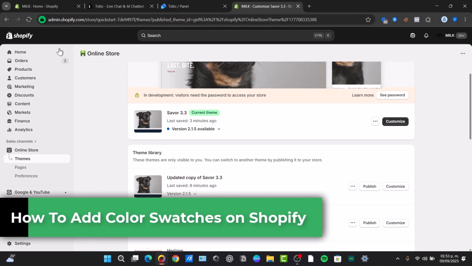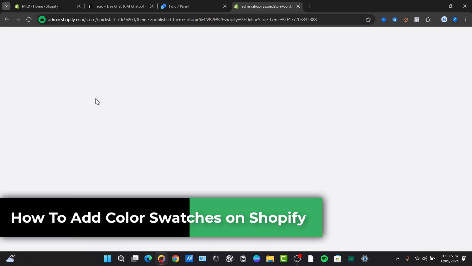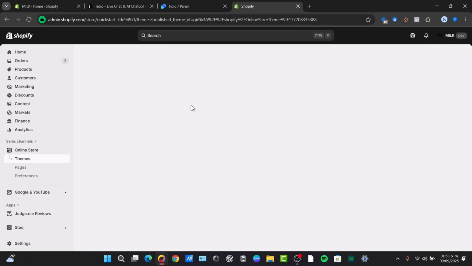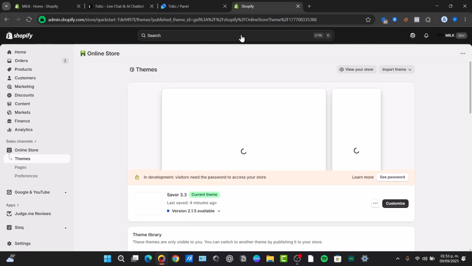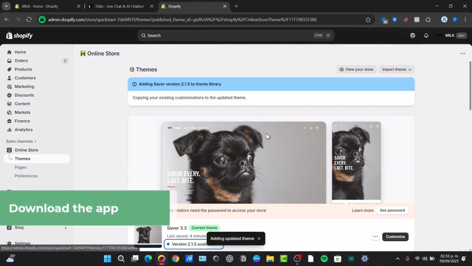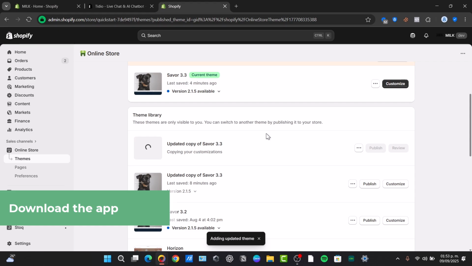Today I'm going to be showing you how to get started with color swatches, something that is really awesome to add directly into Shopify, and if you want to improve your products a little bit. So the first thing you want to do in order to add the color swatches is to focus directly on Shopify. I'm going to sign in.